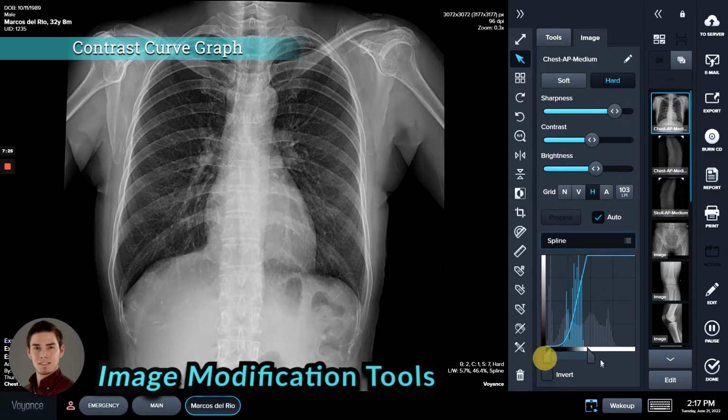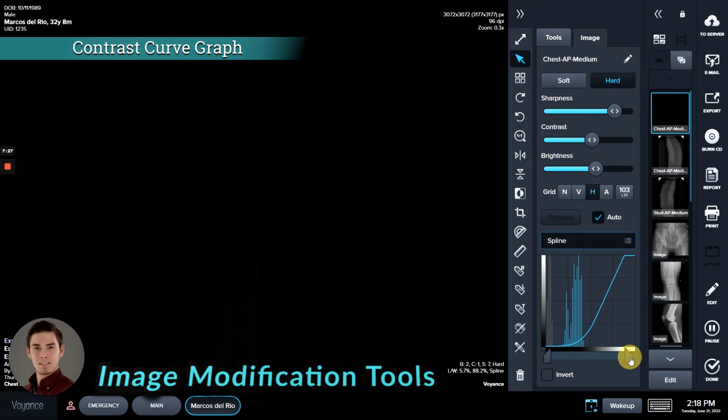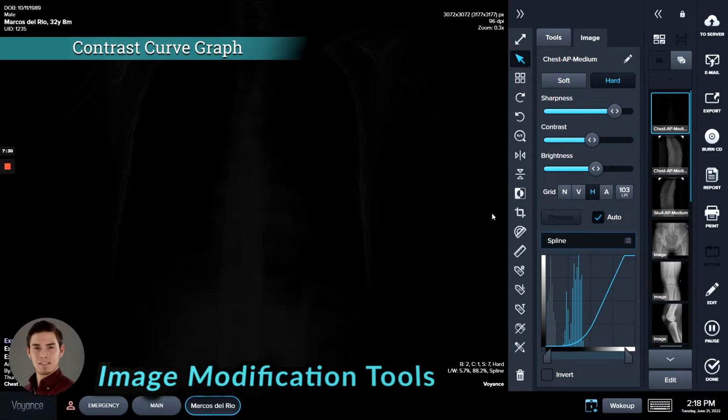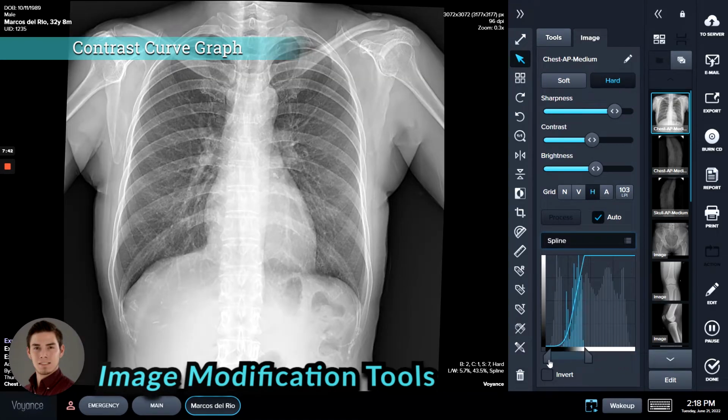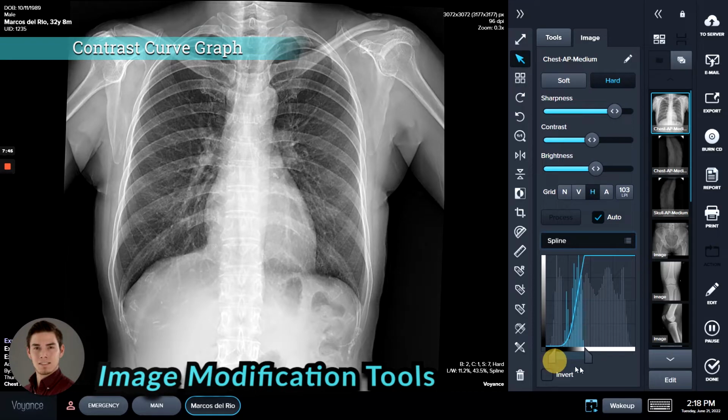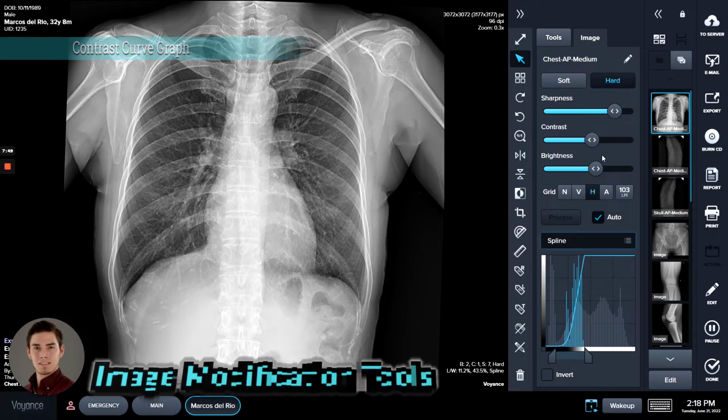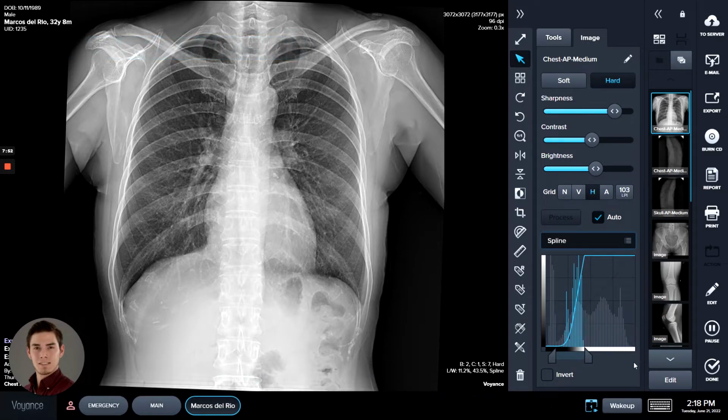So if everything is gray, for instance, or everything is black, then you can faintly see the image here. If you want to bring more of that image in, then we'll take this end cap further down and take the beginning further up to focus on a smaller spectrum of the colors in the image. That is about it on the image editing tools themselves. So we'll go ahead and go straight to the basic tools.